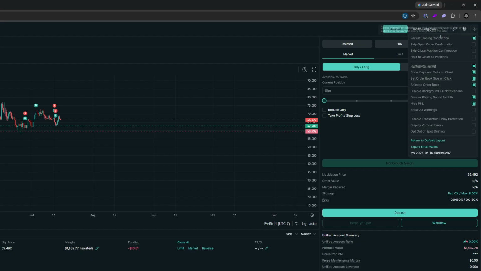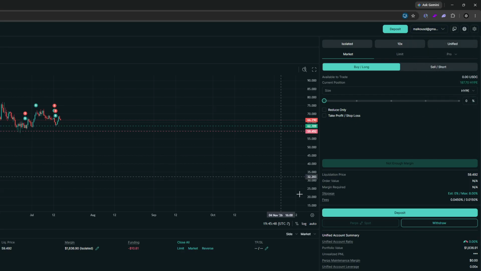It just keeps you better connected to the site. And then skip open order confirmation. I would say no. And even with skip close confirmation, even though I've been trading for a while, I still like that it asks me if I'm sure I want to do this. Hold to close all positions. That's actually good because you don't want to accidentally click close all your positions and mess everything up.